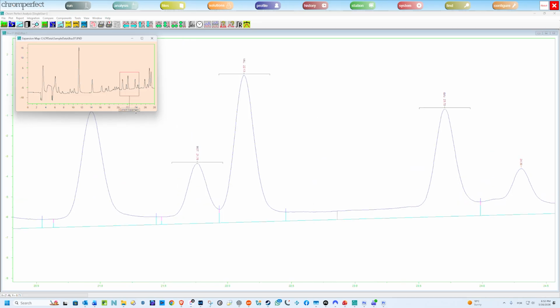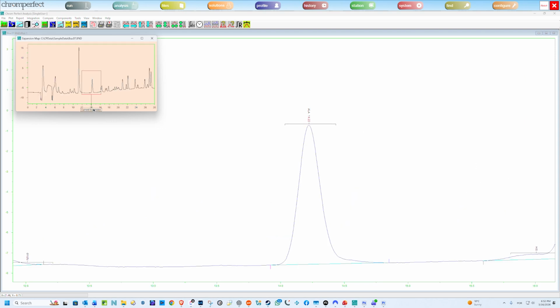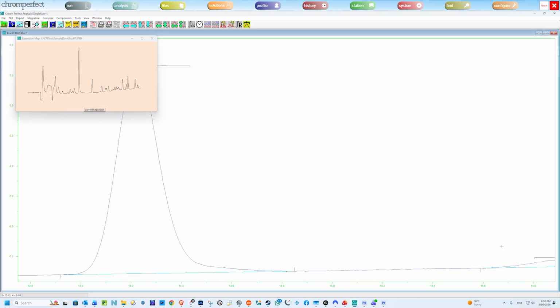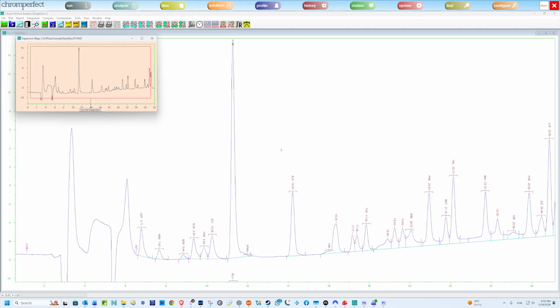You can grab this selected area with the left mouse button and move it. When you release the mouse, the scale on the chromatogram will change. Alternatively, changing the scale on the plot will be reflected within the map. This makes it easy to switch between the two and quickly review long or complex runs without having to constantly zoom in and out of the plot.